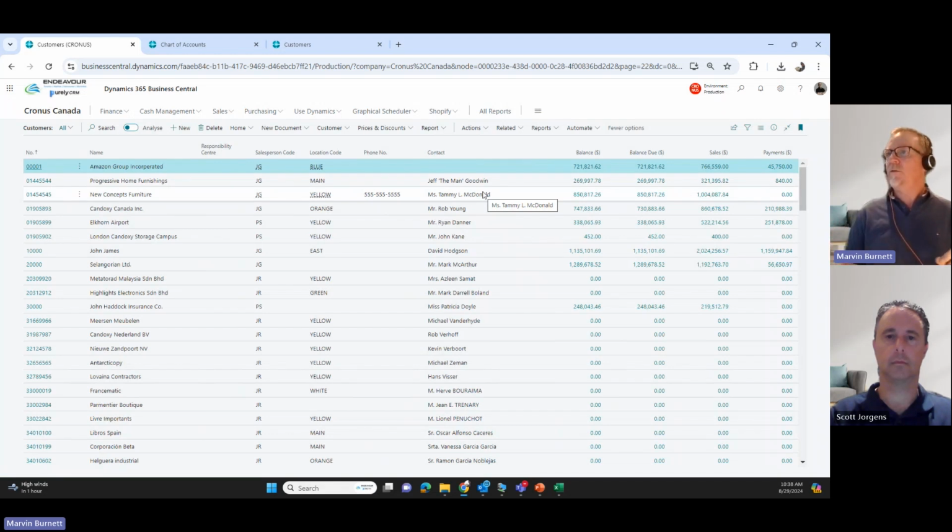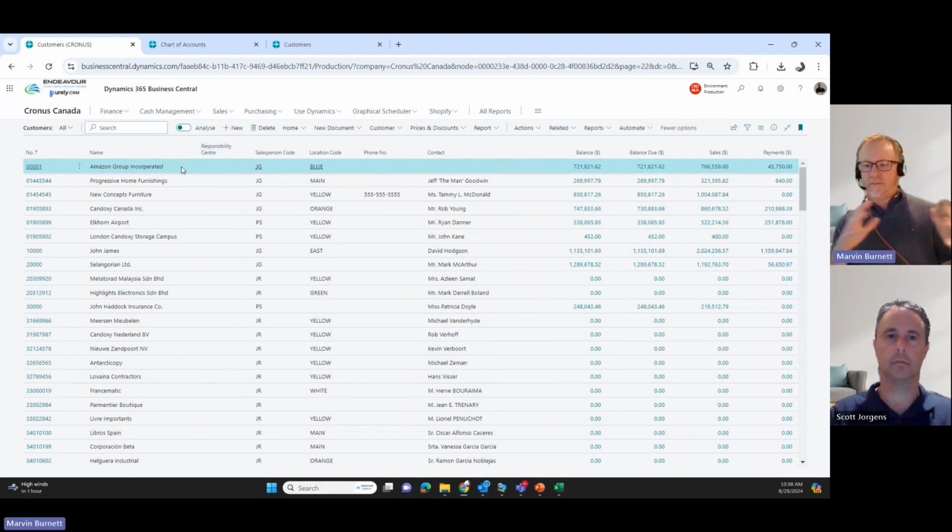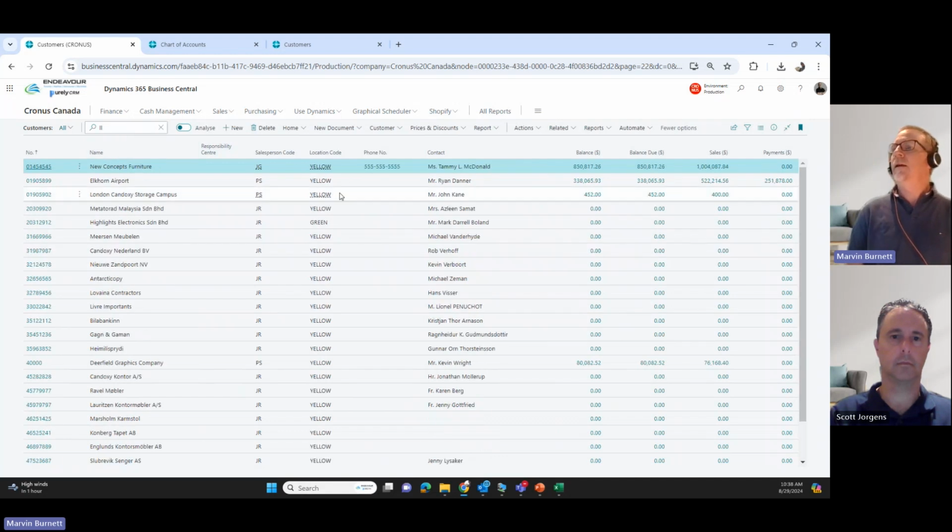Now, in terms of the search criteria, this is still data access. How can I find my information inside GP out of the box? Remember how it was a left to right search on that master record ID? Well, now I'm in BC. It's cloud-based, so it's a little bit easier to search on. If I wanted to search on any of the values inside this window, I can just start typing part of the word. So if I wanted to type 2 L's, because of yellow, that's in the middle. If I hit that, anything with 2 L's in sequence is going to show up. So yellow, why did this one show up? Daryl, 2 L's in Daryl. So very easy, I can do that.